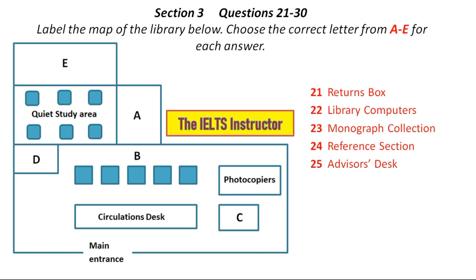Now turn to section 3. Section 3. First, you have some time to look at questions 21 to 25. Now listen carefully and answer questions 21 to 25.